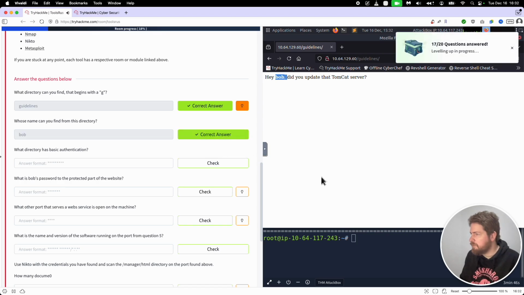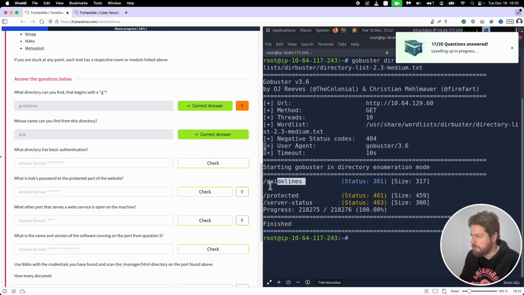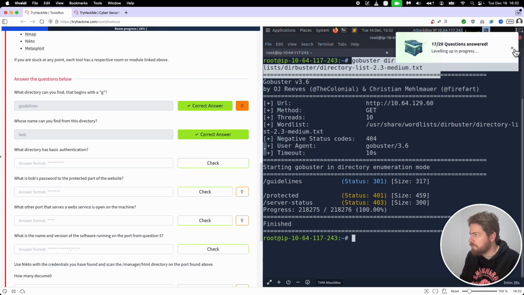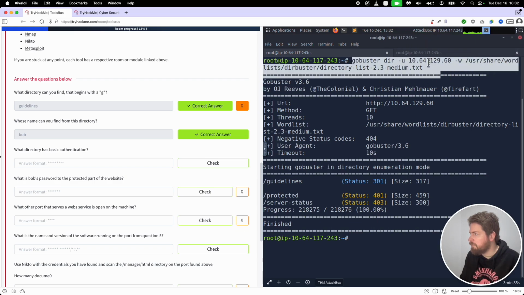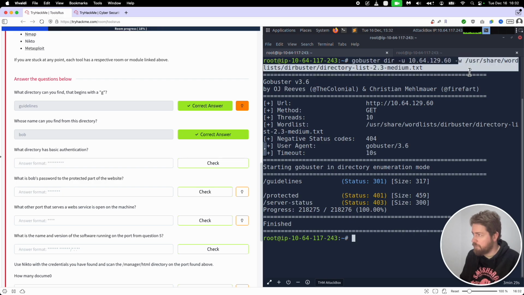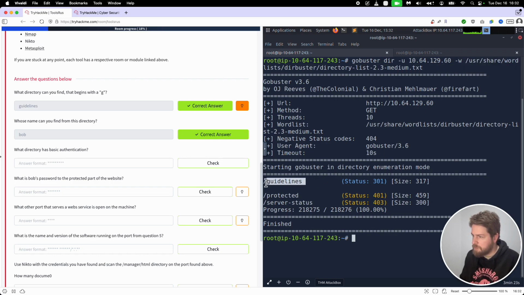Now, the guidelines is not the only folder it found. If you check here, it found guidelines as one of the folders. So that's the output of this Gobuster command. So Gobuster dir with the target address, could be the website name or simply an IP address, computer address, with the word list. And what it's going to do is try all those names of the directories, see if anything exists. So in this case, guidelines, it exists, but there was just a username there. We also have protected. So maybe that is a protected folder.